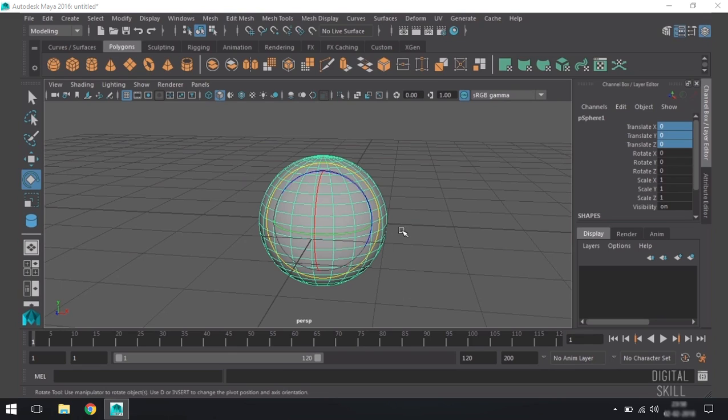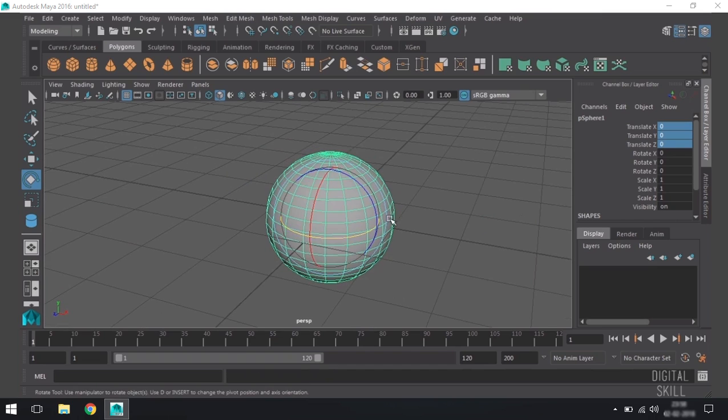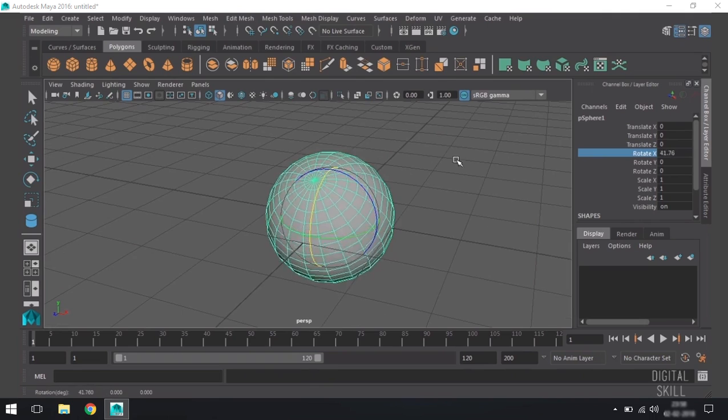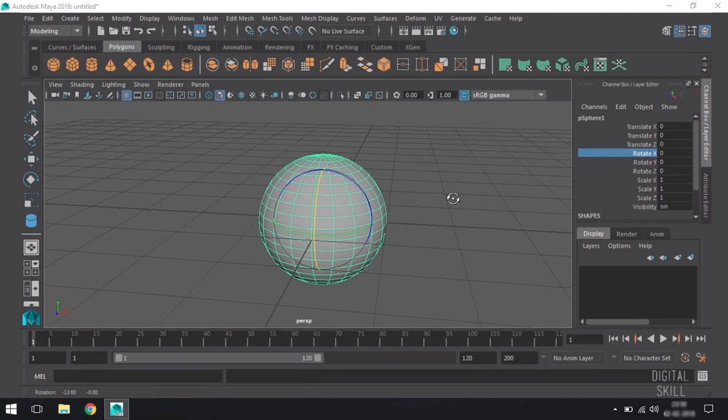If I want to rotate in the Y axis, I'll click on the green circle and drag. If I want to rotate in the X, we'll highlight that X channel and middle mouse. All the same functionality that we learned with the Move tool also applies for the Rotate tool.